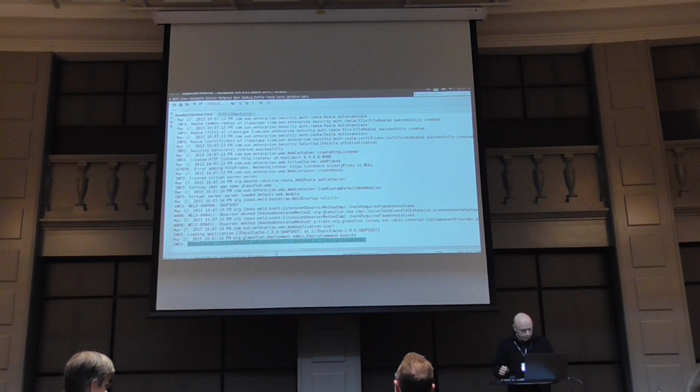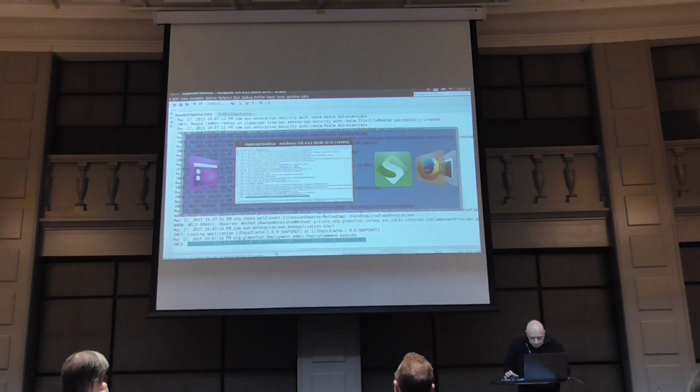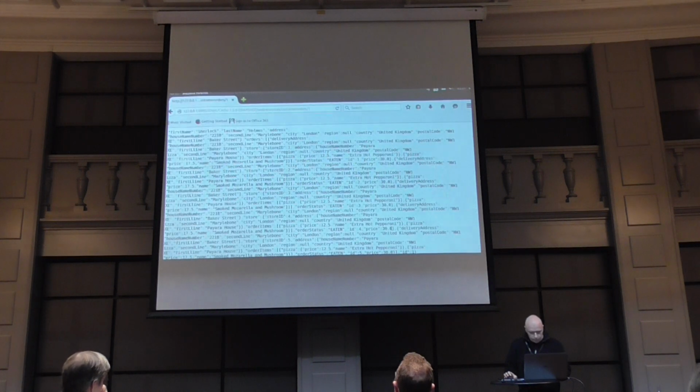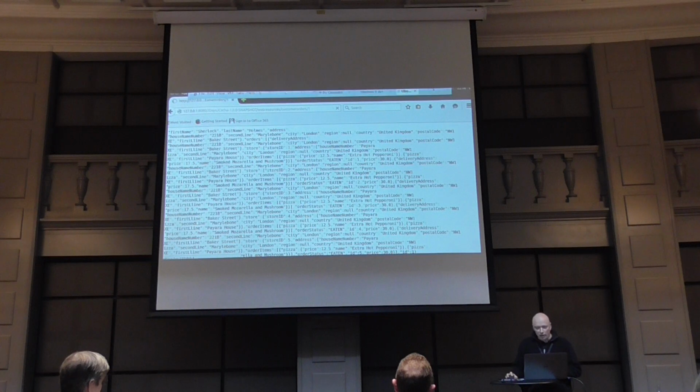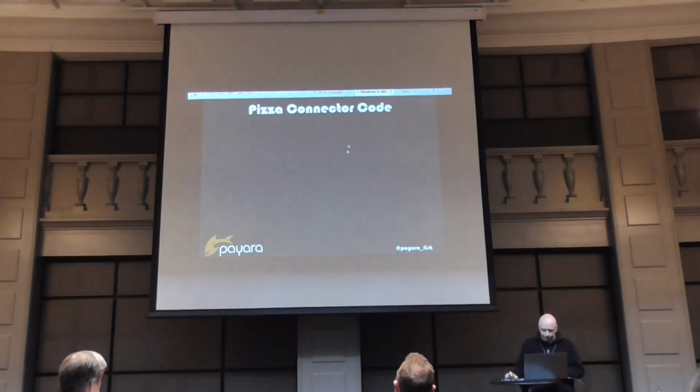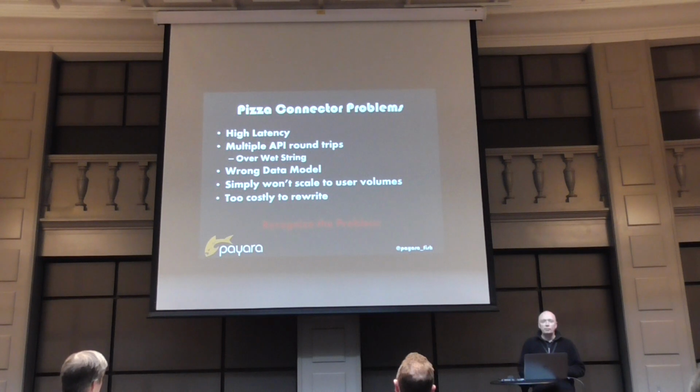So if I hit this thing, which I've already done. If we hit that API, we can see that it's not the fastest API in the world. Okay? Because it has to make lots of calls back to legacy systems, and it's come back. So it takes quite a while. If we do it again, it'll take just as long. Okay? So essentially now we have a problem as a developer. We have a real problem that we have to solve.